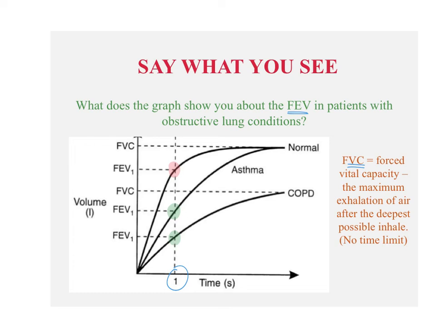And COPD is caused by long-term damage to the lungs. It's called chronic obstructive pulmonary disorder, and it's where you do things like smoking and you start damaging tissues rather than just constricting them. So maybe you might want to do some research now as to why COPD has a lower FEV than asthma.